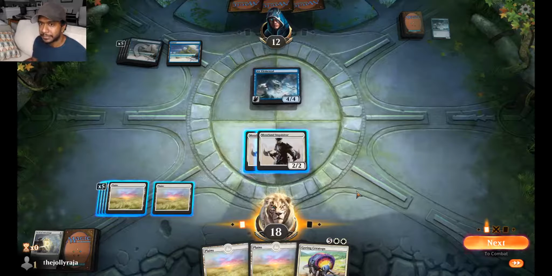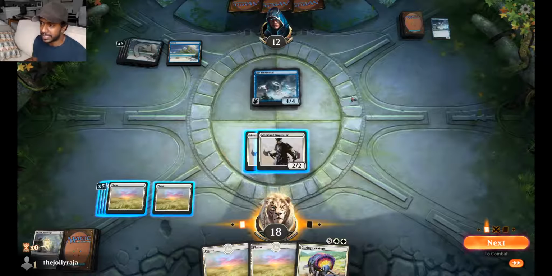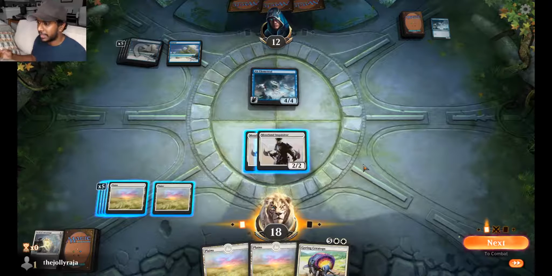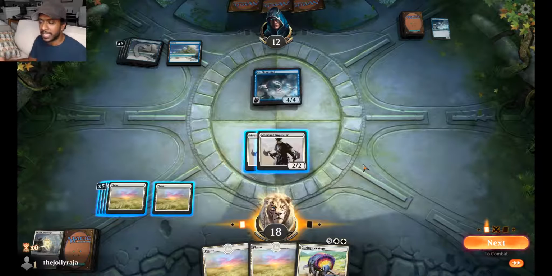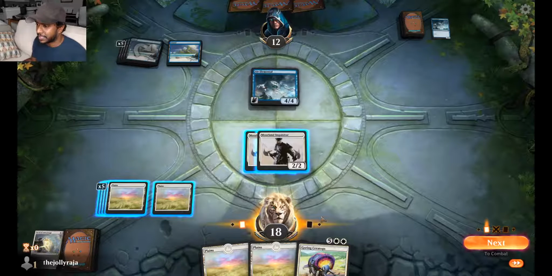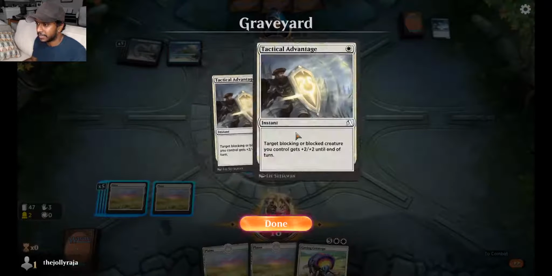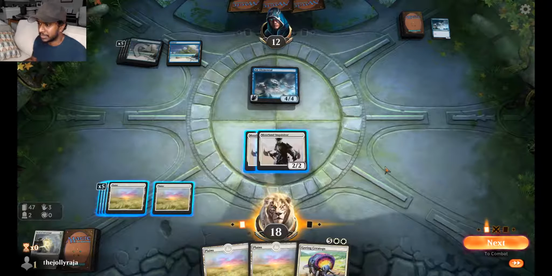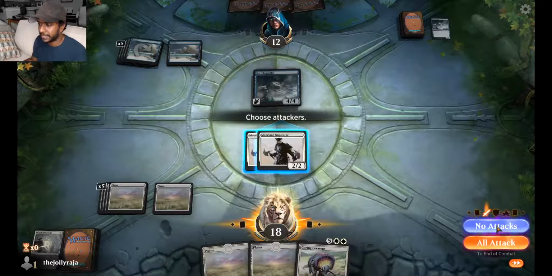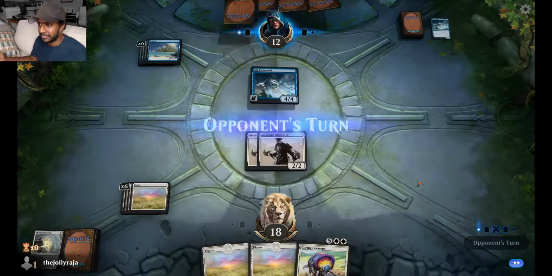I think no. I think we don't attack. Because here's the thing. 12 life, that's still a lot of life. Don't get me wrong, we're doing work, but it's not like they're at 4, and getting in 2 points of damage now is really going to make that much of a difference. And I don't have a tactical advantage again, right? I already used 2 of them. So I think I just got to hang back. I think I got to say no attacks and then move on.